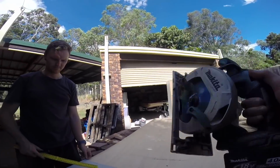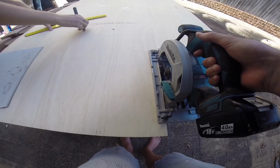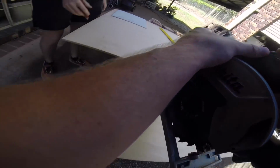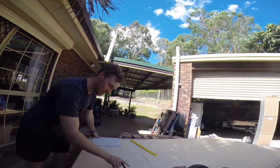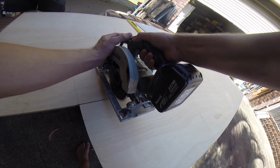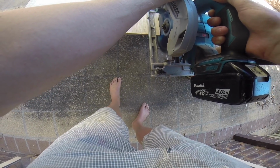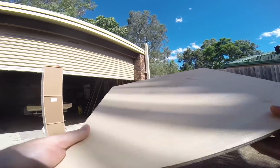Then grab your circular saw, and you want your safety glasses for this. Stop. Can you stop? And wait. Oh, I was going perfect too. No, you weren't. There you go. So once it's cut out, thank you.